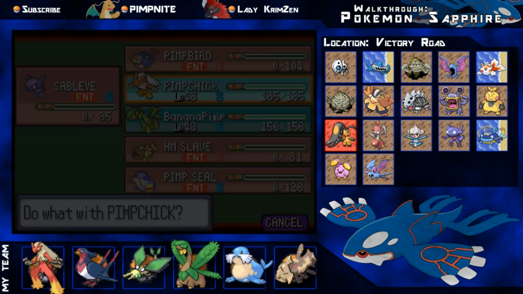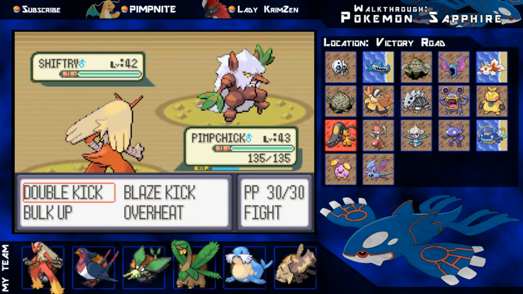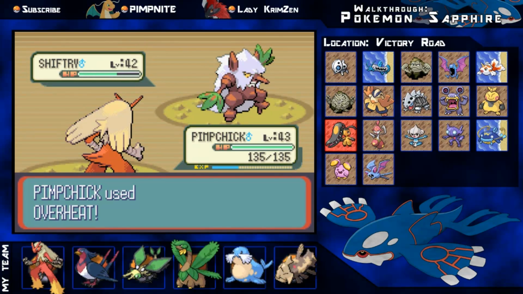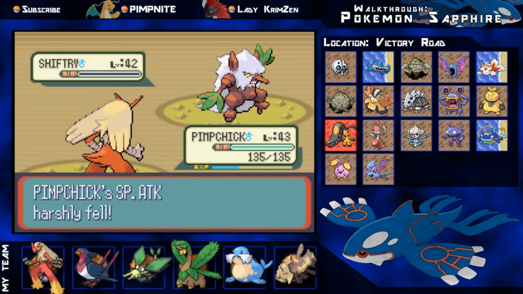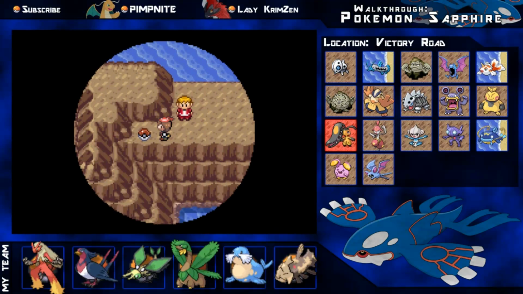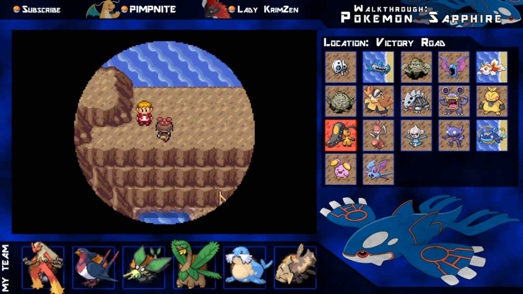Okay, so back into my Blaziken. Basically any fighting move will just annihilate Shiftry. I just go for Overheat because I was really annoyed at this point in the game, like, die. Shiftry obviously dies to a crit there, an unnecessary crit, of course. I get the special attack drop there, but that doesn't even matter. So 1629 experience there, and I beat the cool trainer dude finally. 2016 Poké Dollars for winning. I grabbed the Full Heal there. Oh my God, that wasn't really worth the Full Heal.